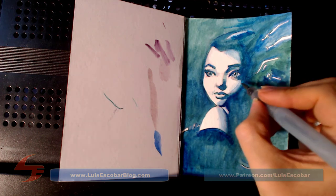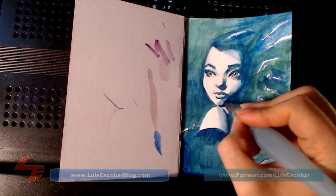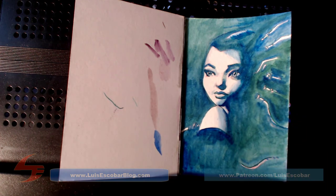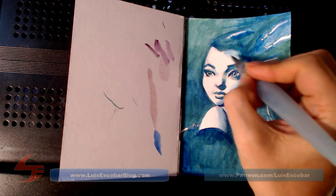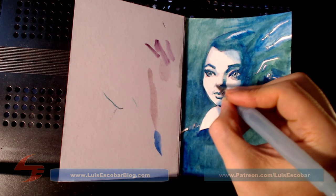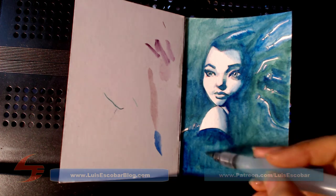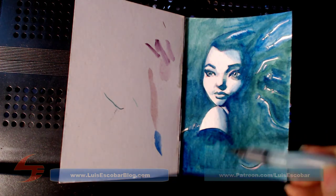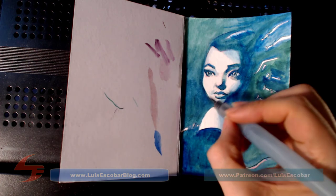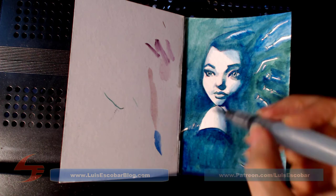Okay, and then this needs to be wet so that this is softer. It's just too hard an edge. There's a lot of really hard edges here. Needs to be softer. I think that's it. Guess I didn't need the brown after all that time. I was thinking I needed it, and I didn't. Definitely need to layer the blues in here, though.